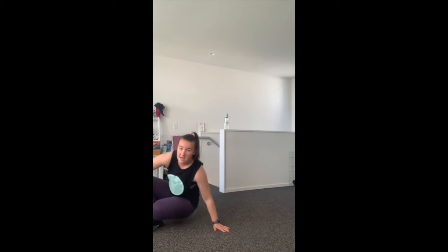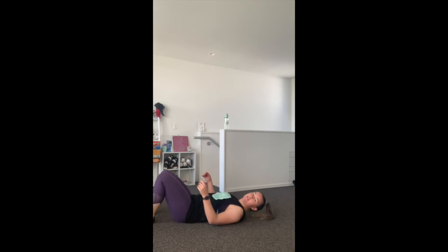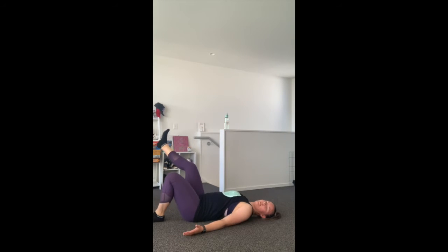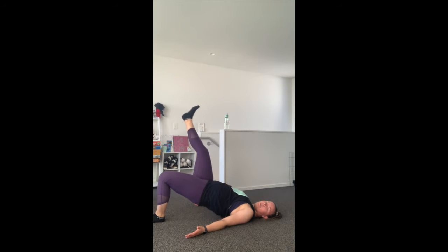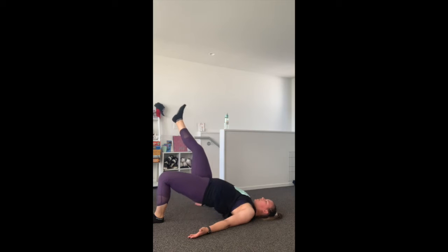Come down to the ground. Single leg glute bridge is first. So we're gonna lie on the floor. Put your hands out to the side. Lift one leg up. And we're going to be pushing through this leg here. Okay? So we have one leg on the floor. And that's where we're pushing up to bring your hips nice and high and back down. Up, down. We're going 10 on each side.